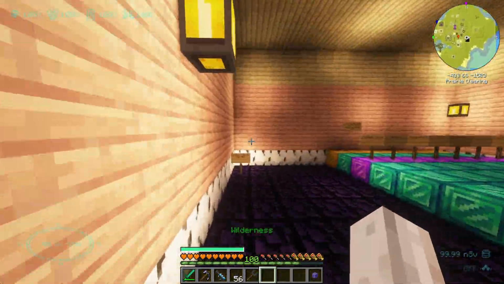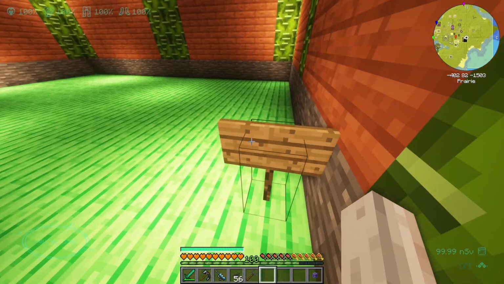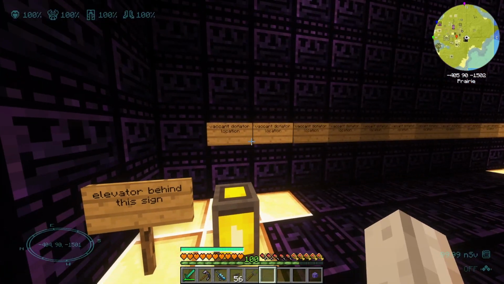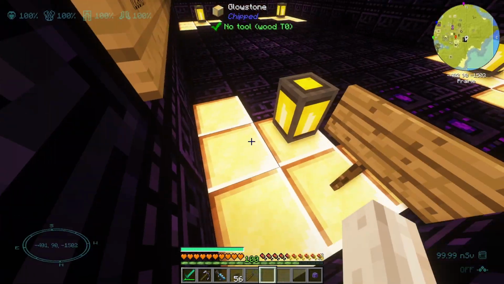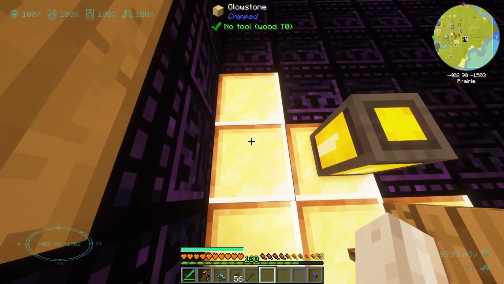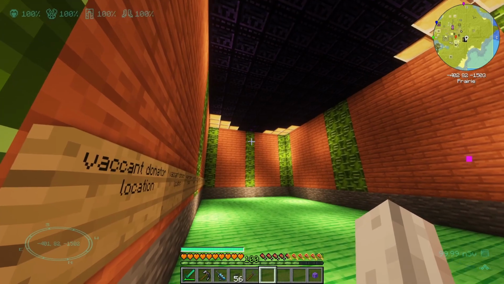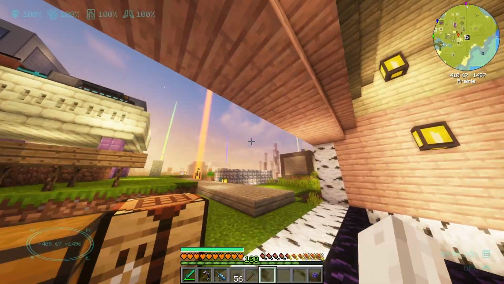You know what? We have a floor at the top that we need to go look at. Is there a basement? No. You always got to check. Oh, here it is. I kind of like this area. These are chipped glowstones, I recognize that. Nice.